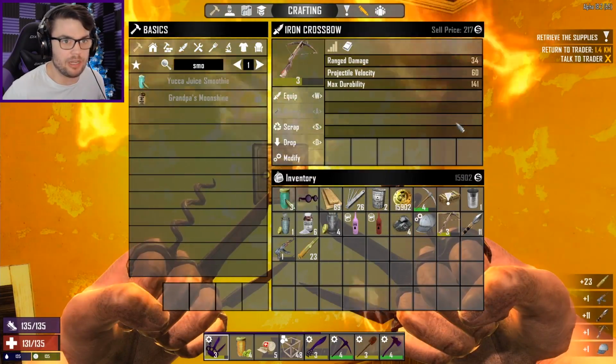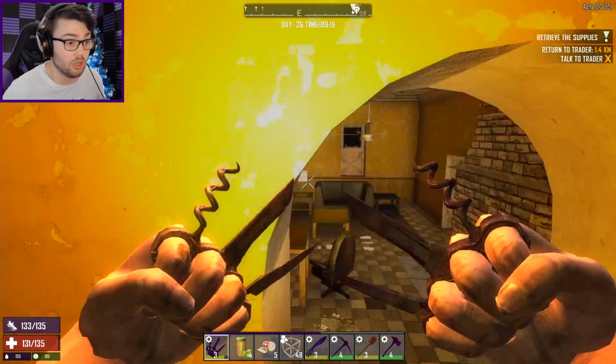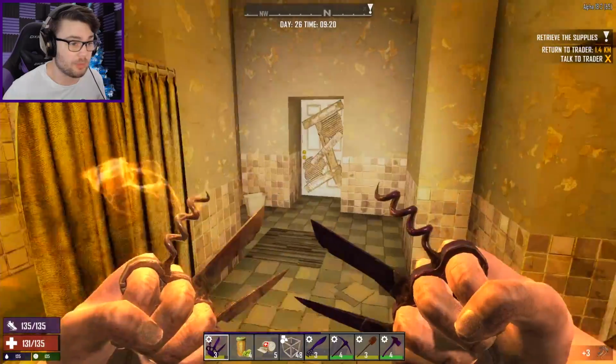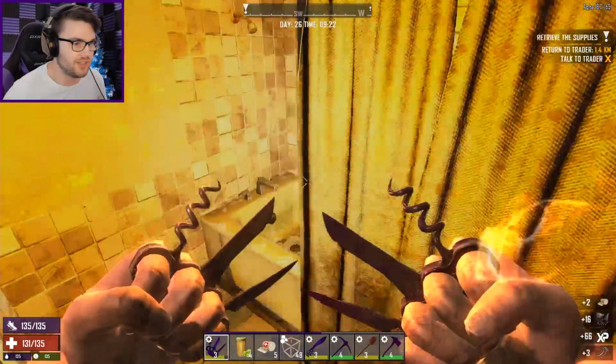Well, I'm not going to worry about going and selling the crossbow to the trader. I'm going to scrap it straight off the bat because, after all, it is a crossbow, and we all know that crossbows are a bad time for anyone who chooses to wield one. More bandages, nothing in there.